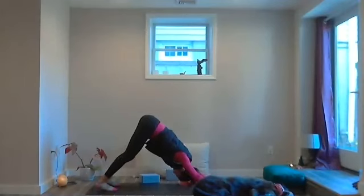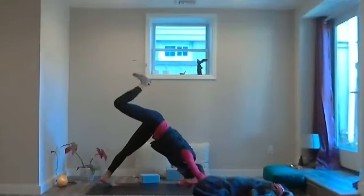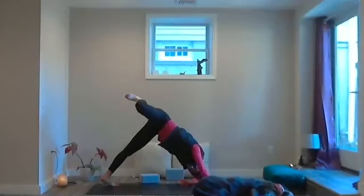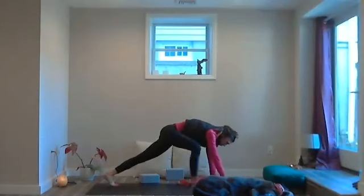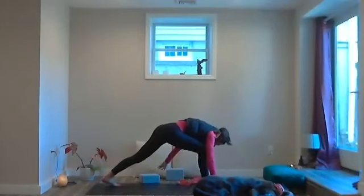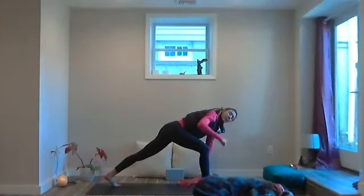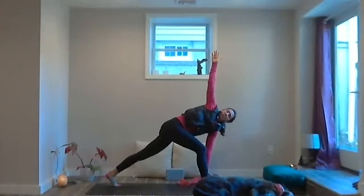Now ground through the fingers, ground through the feet, lift the right leg to sky, bend the knee. Now we're in three-legged dog. Let's bring some circles into the game here with our knee. And then bring that right foot down to the ground. Let's step our right foot forward, ground that right foot, find your block, bring the block on the inside of the foot. Now inhale to twist, so we're coming into our Parsvottasana.